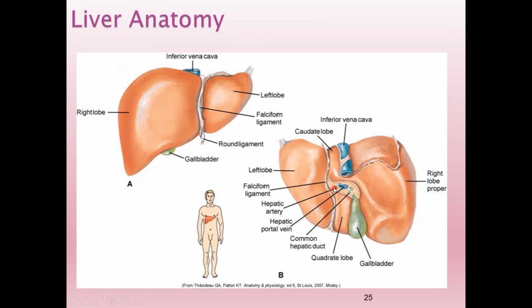This is the oxygenated blood that actually gives oxygen to the liver tissue or hepatocytes and takes away CO2. And at any one time, there's about 30% of cardiac output in the liver. So it's a very vascular organ and very helpful if the body needs blood. For some reason, the liver will give up some of the cardiac output to help maintain cardiac output for the critical organs, which pretty much are the brain and the heart.